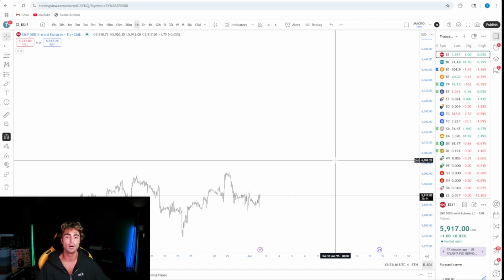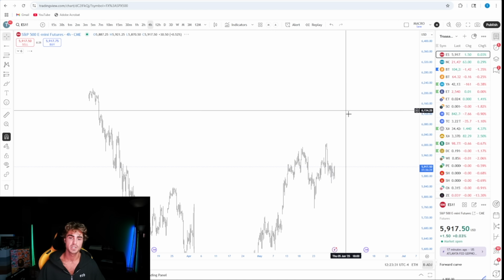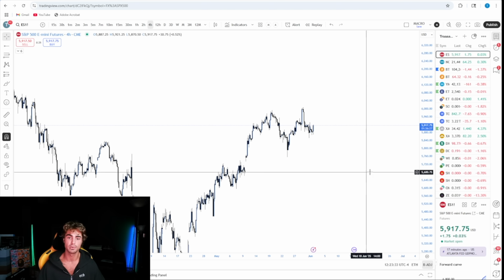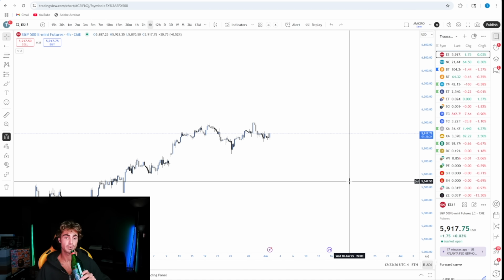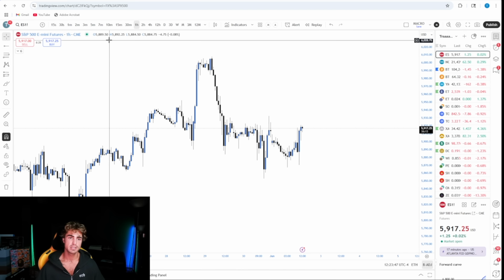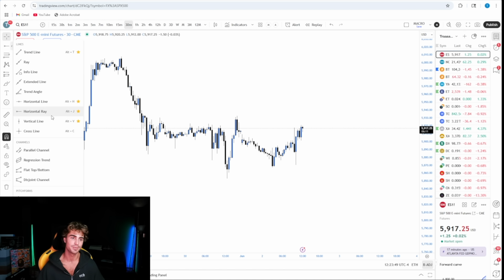Okay? This isn't some 5-minute S&P 500 copy and paste strategy. Okay, the majority of those are bullshit. This is actually the reason why price is moving on a daily basis on every single time frame. It's literally how the market moves. So again, I'll literally show you guys examples on every single time frame. We can show an example from today. Let's look right here. This is a perfect example.